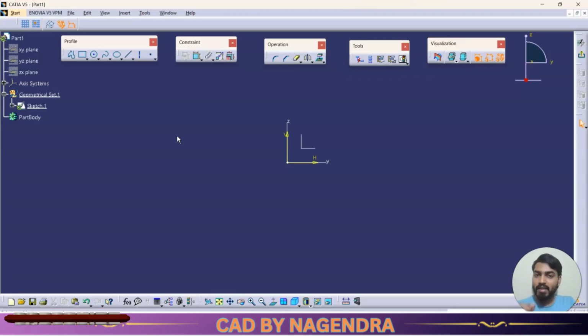To add that thickness, again we are going to enter into part design from shape design. From part design only we are able to add thickness to that shape. Whenever we go with part design and add thickness, it will come under Part Body. That is the thing you need to remember. So for surface design, blindly we can turn on the geometrical set.